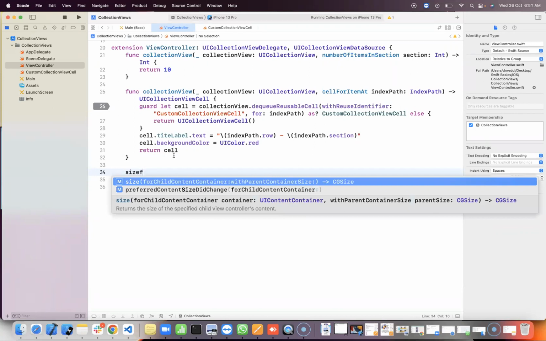There is a method called size for item at index path. There you need to specify the size of the cell. Or else you need to follow auto layout so that the content will be in the center.